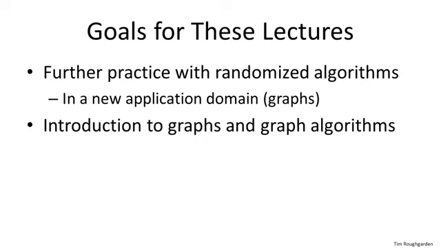So we just finished talking about randomization in the context of sorting and searching. We'll pick it up again toward the end of the class when we discuss hashing, but while we're in the middle of randomization and probability review, I want to give you another application of randomization in a totally different domain, in particular to the domain of graphs rather than to sorting and searching. So that's one high-level goal of these lectures.